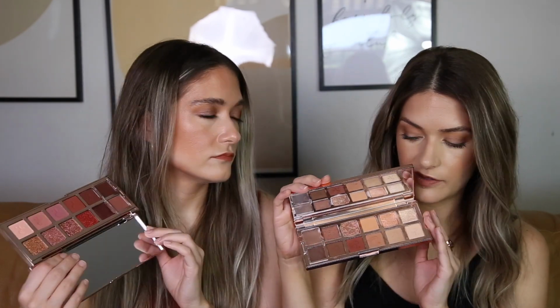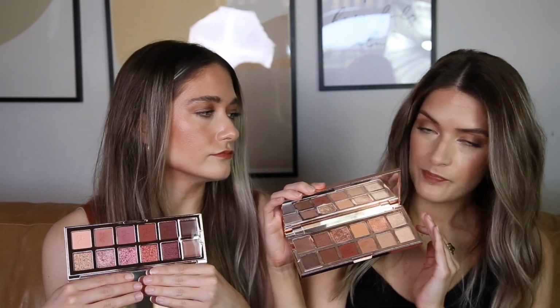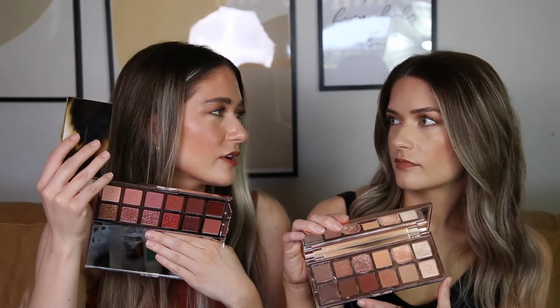Yeah, but I have used it. Obviously you can tell I've used the mattes even more than the shimmers, which I love, but the mattes to me are really special. I love the tones in this one specifically. I agree. Again, with the kickback, because it's talc-free, I think, but these mattes are so good. They essentially won themselves. Actually, now that I'm thinking of it, they blend like the Victoria Beckham bronzer.